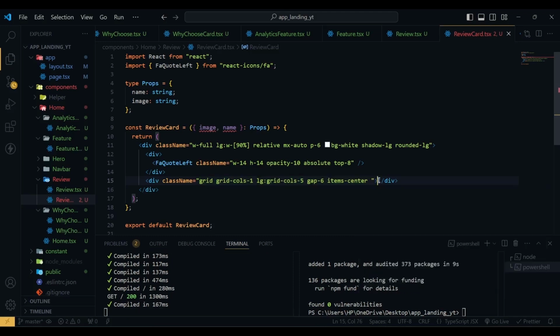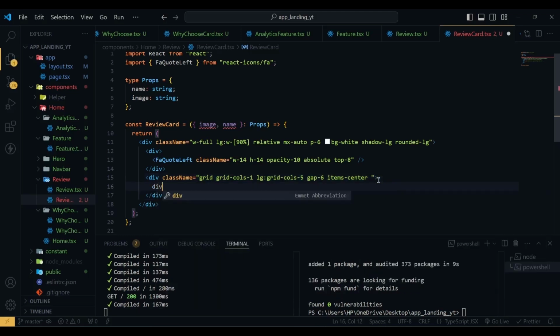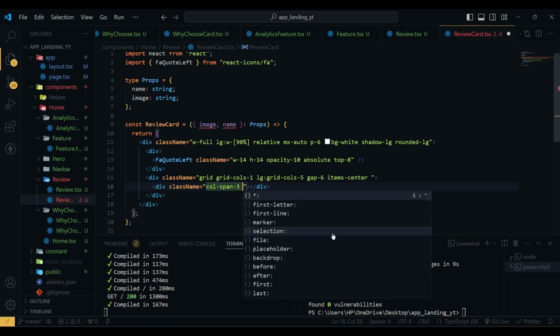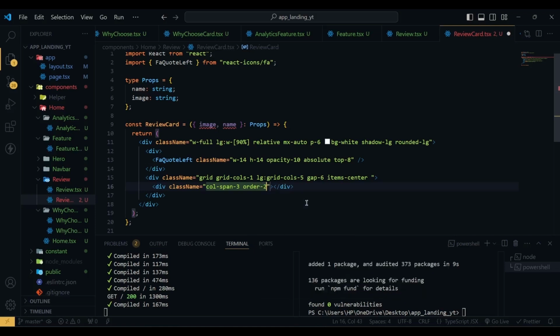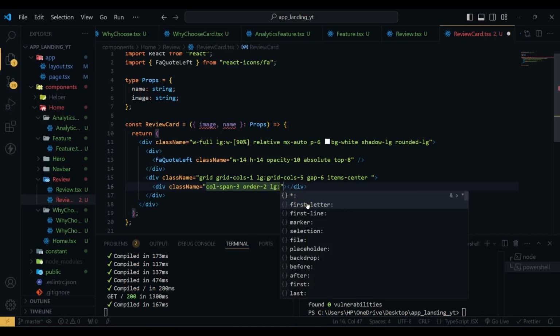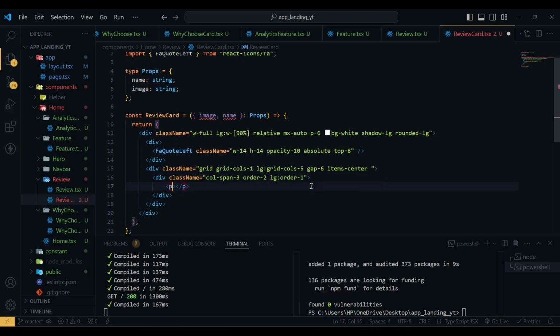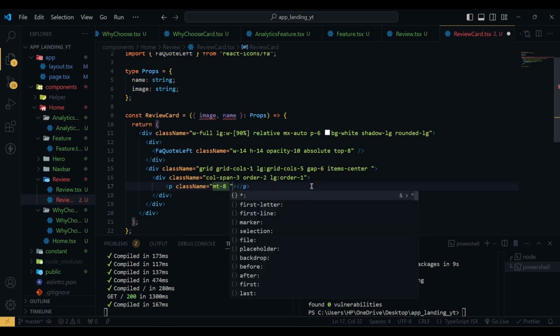And inside this div we have another div with class name of col span will be 3. So col span 3, order will be second in smaller devices, but in larger devices we want this to appear first, that's why the order will be 1.